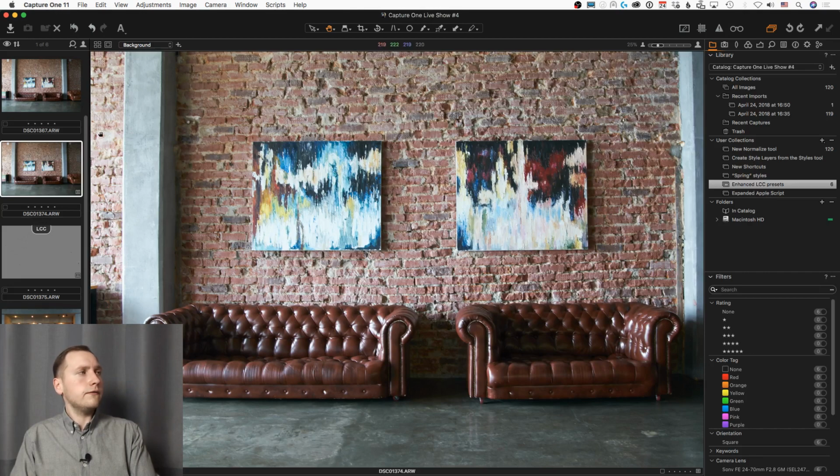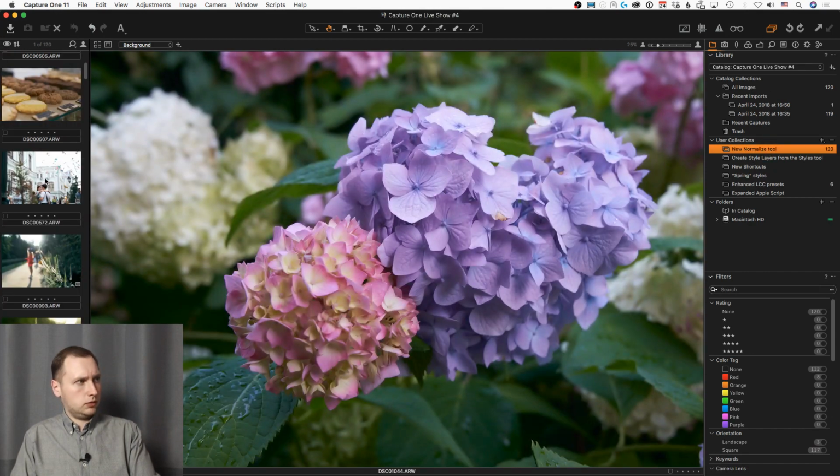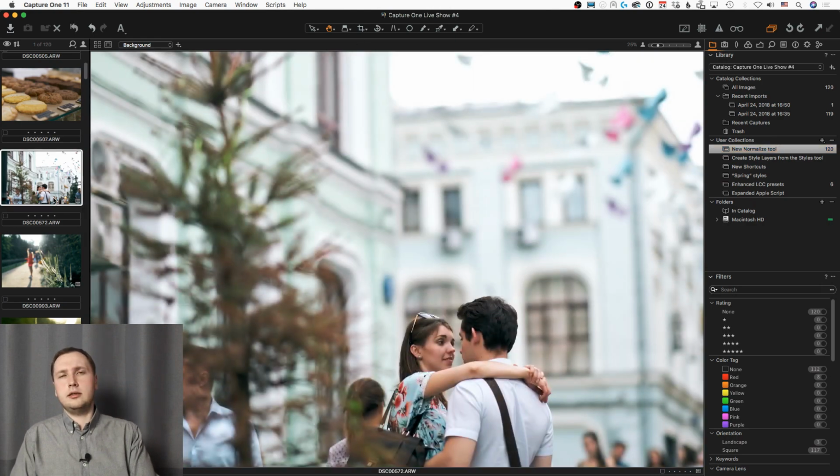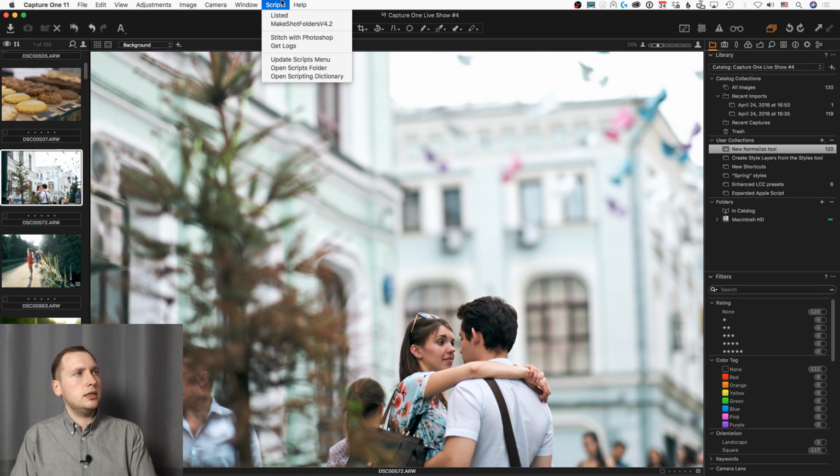If you are not familiar with AppleScripts in Capture One, I will show you a few examples. The first one is a really simple script which you can easily find on the internet. It is called Listed. Just Google for Capture One script Listed.